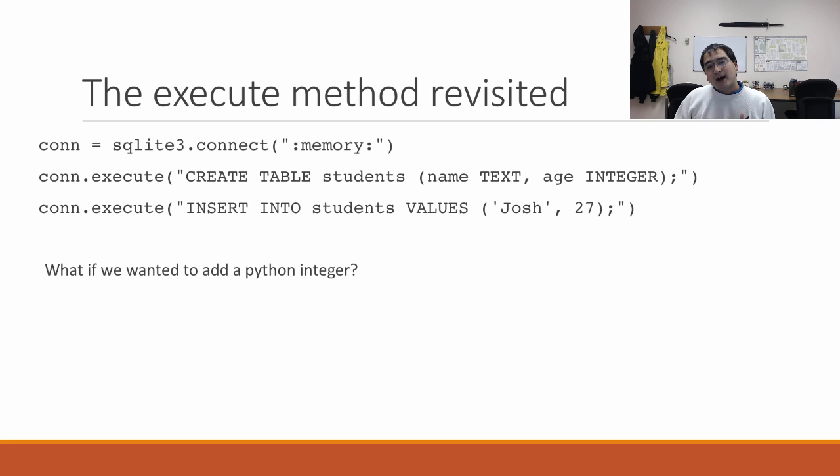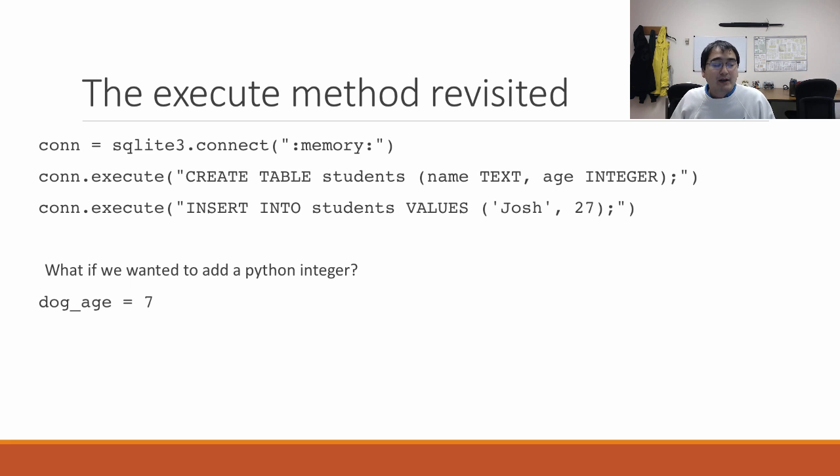However, what if I didn't want to have to write out this SQL query from beginning to end here? What if instead I had data that was already in Python that I wanted to add to the database? For instance, my dog Zoe, she's 7 years old. Perhaps I had to look up 7 from some external resource that Python could see. And now I want to add Zoe into my database, and she's 7 years old.